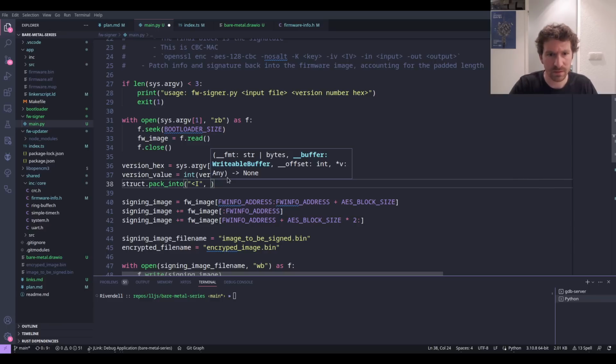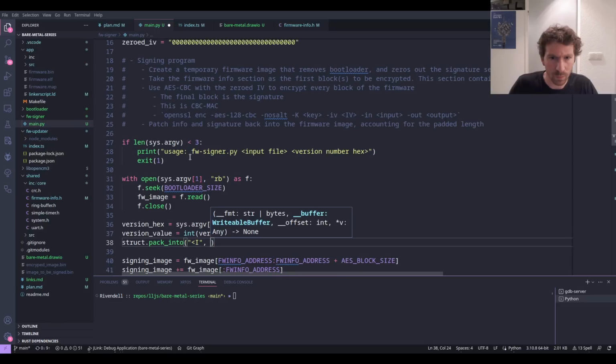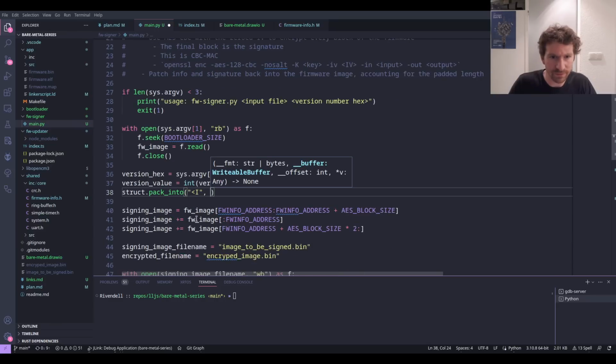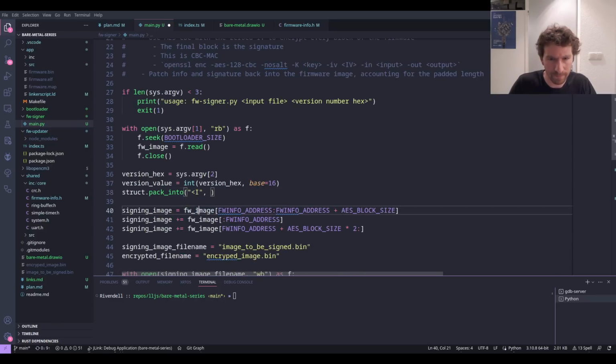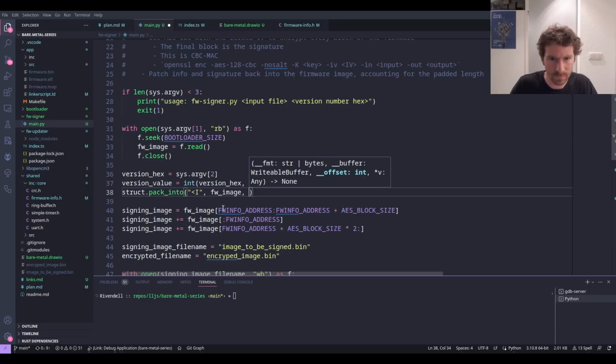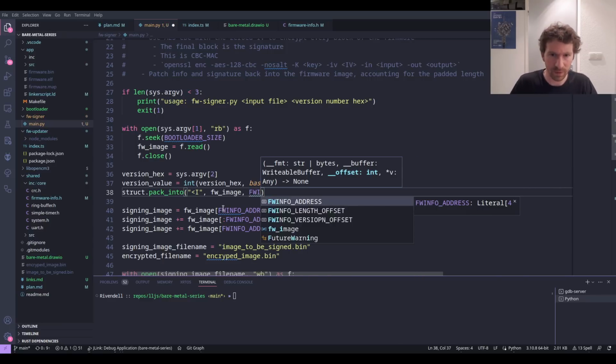And we're going to write the length field. So we are going to pack into the firmware image buffer at the offset, and that's going to be firmware info address.